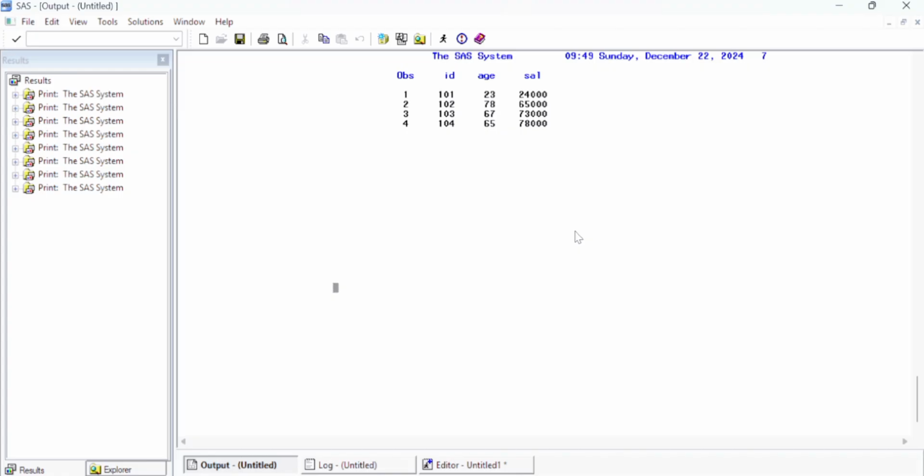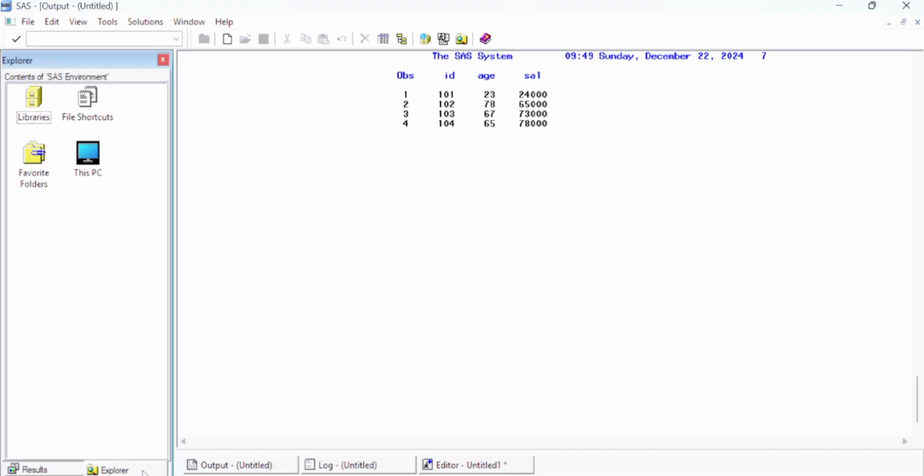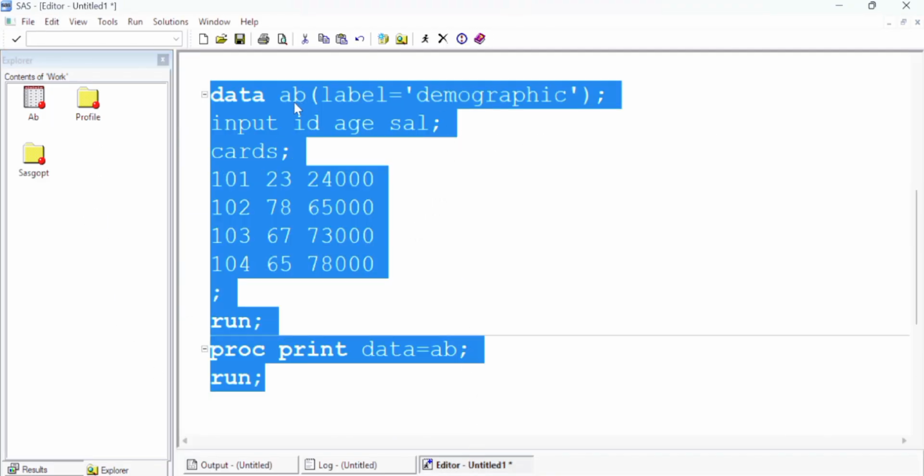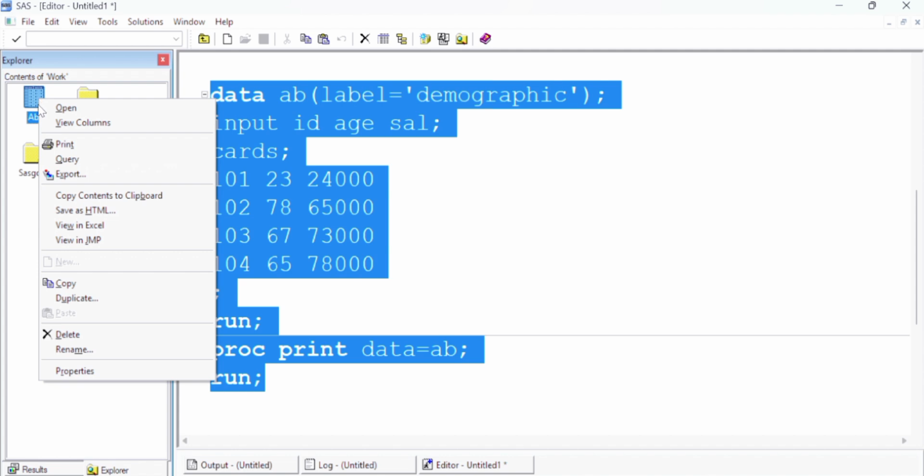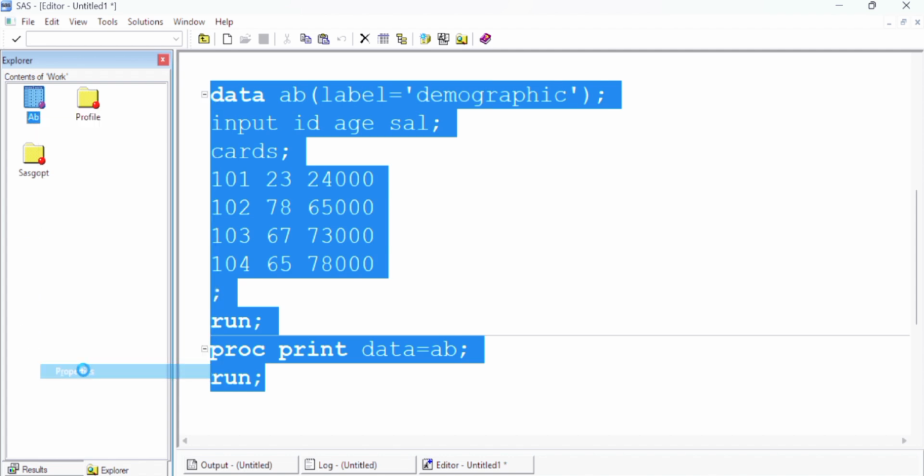So where we have to see, go to the Explorer window, see my cursor here, Explorer window. After that, click libraries, click on work library. After that, see what is my dataset name, AB, right? So this one, right click on AB, then properties.